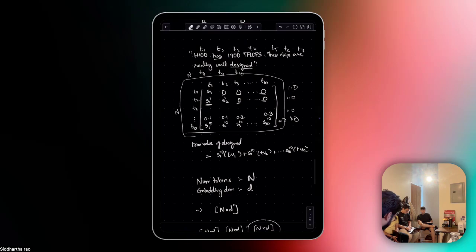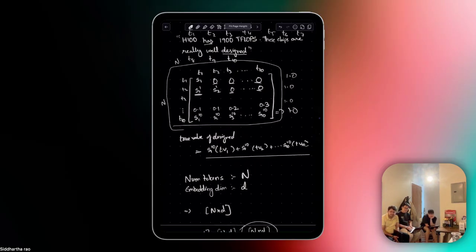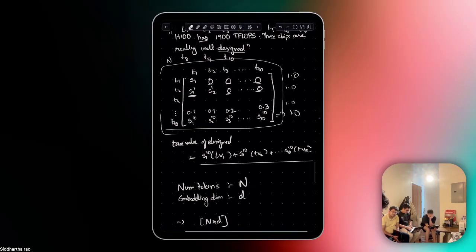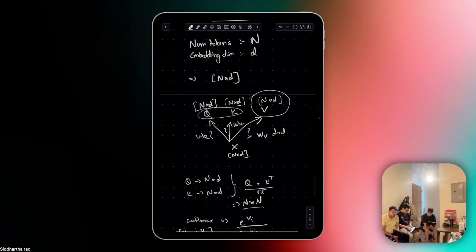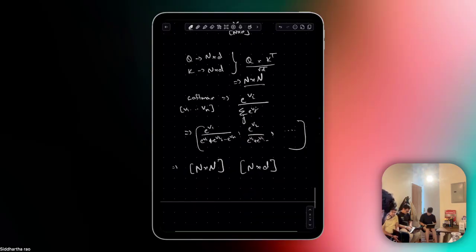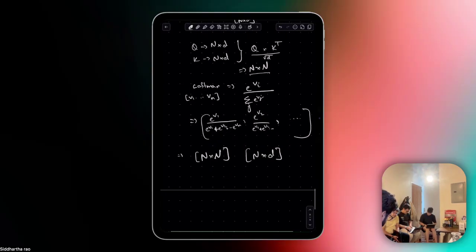This takes the form of an inner product. I don't know if you can see it. You can see it, right? Yeah, I can see it. So, as we discussed, the S terms act as the weights, and these act as the actual values, which are the value matrix. Because it takes the form of an inner product, what we are doing is multiplying this n by n attention matrix by the value matrix. So what we end up with again is n by d.